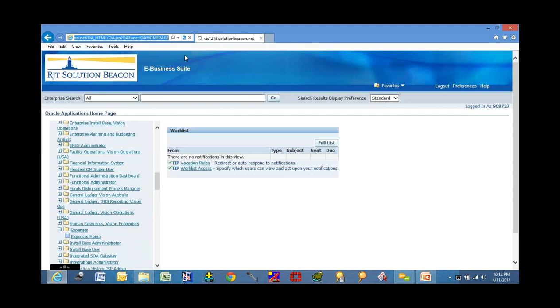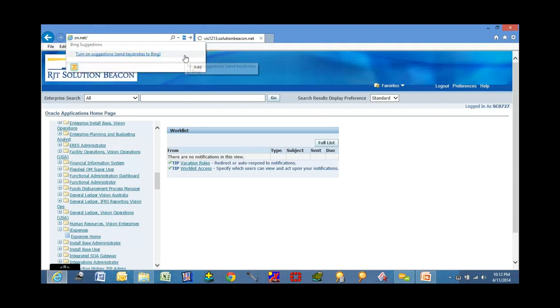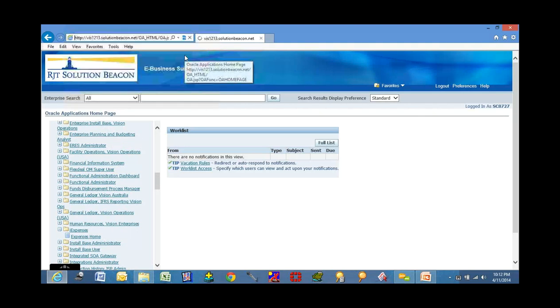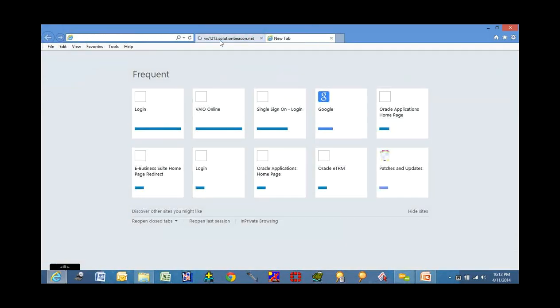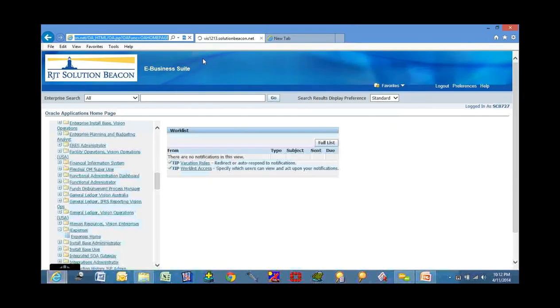This one has expired. Let's open the page in another window.